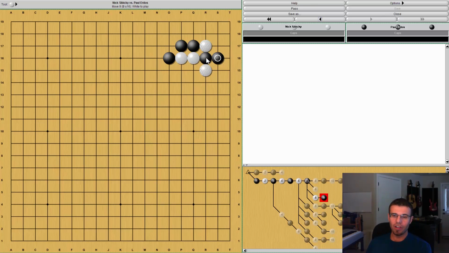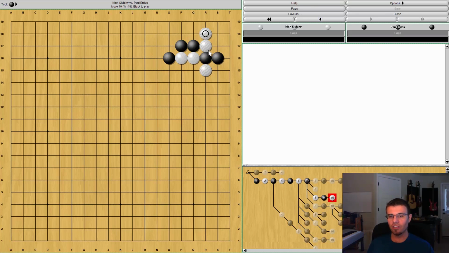And the next move for white, the one that, if you don't know this, you will not get a good result. You basically have to play here, right now, immediately. This is the only way to get a good result from this shape. Basically, if this stone dies without putting up much of a fight, black's just going to get way too much. So we have to give this more liberties.